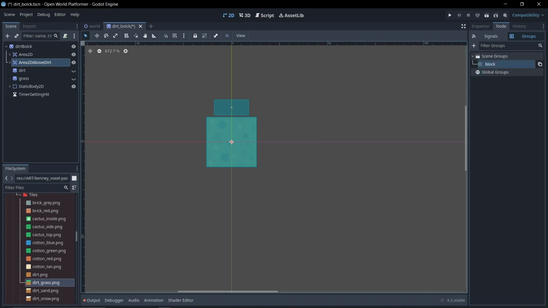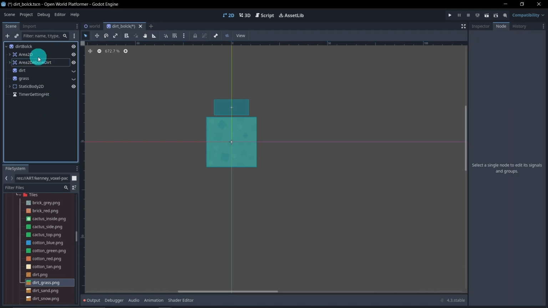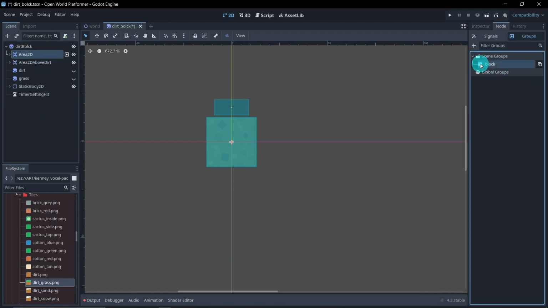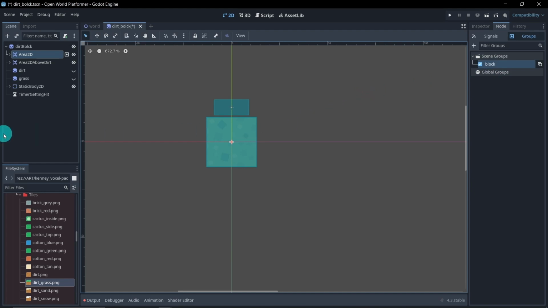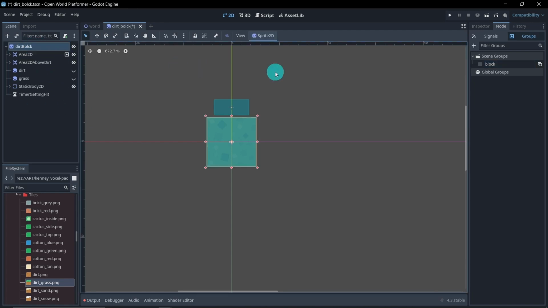And then for the second area 2D, the one that's on the top, that will be the main block one. So let's go ahead and select that one. This one will have the block attached. Okay, perfect. Awesome. All right. And I think we should be okay there. I don't think we need to adjust anything else there. We might add a simple one to this one though, just to be sure. So you can add block there if you want to, that's up to you. But I think we should be okay.